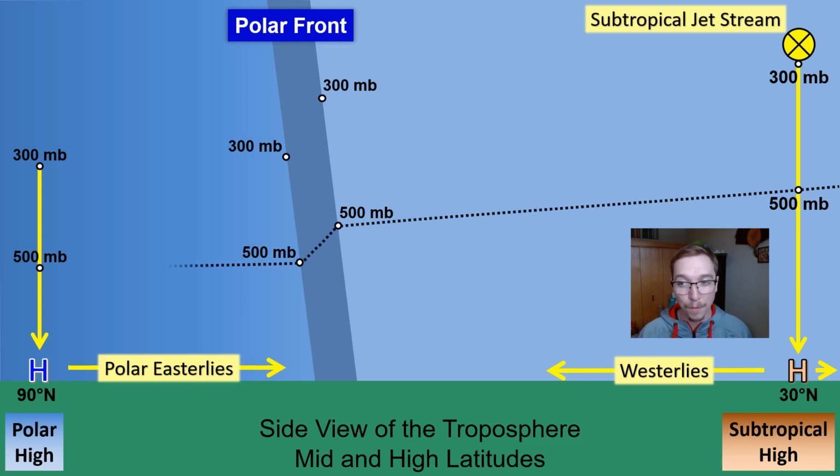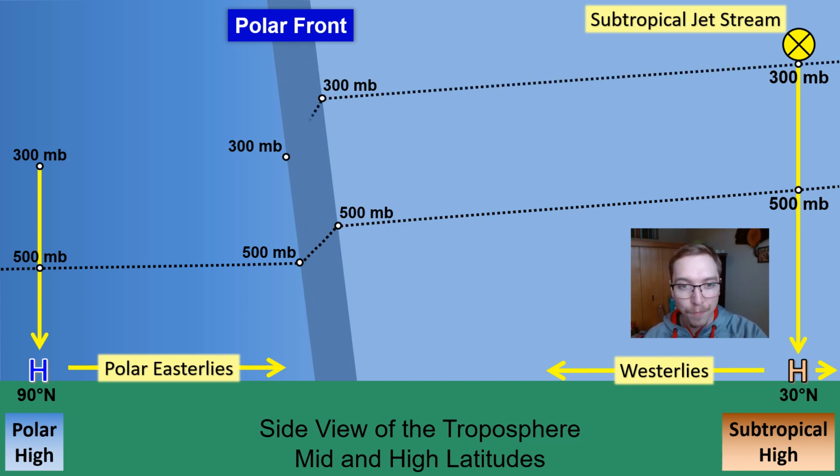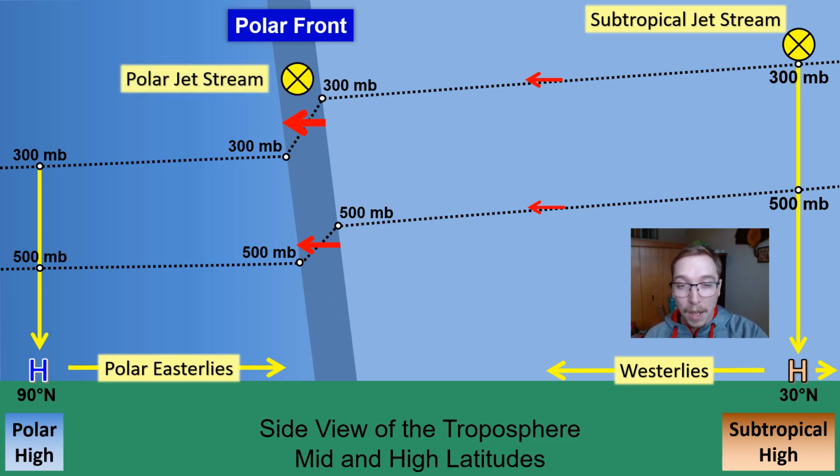You can see if we're going from 500 millibars, for example, it's a pretty steep drop off as you encounter that polar front and move towards the poles. Same thing here. We notice, so that's going to lead to a much steeper pressure gradient force moving from one side of that polar front to the other. Right here, that's our polar jet stream.